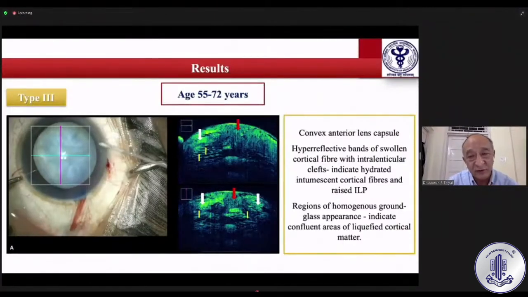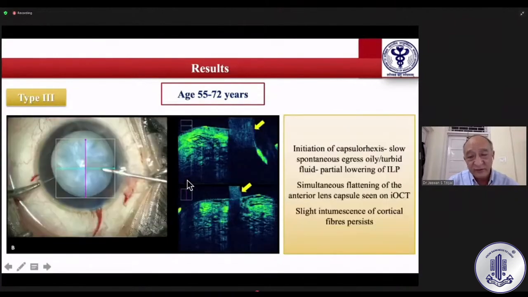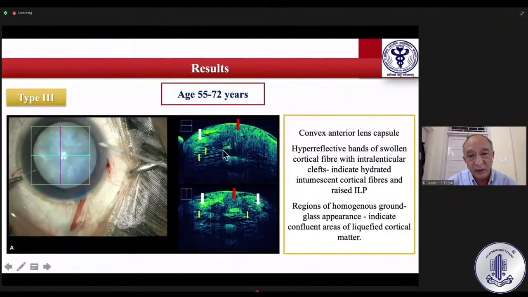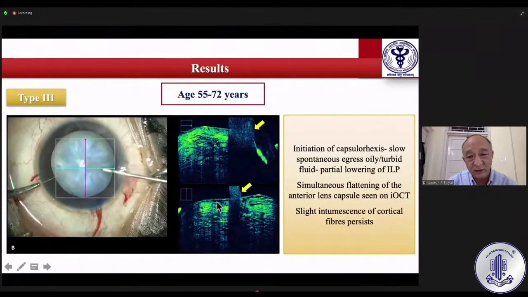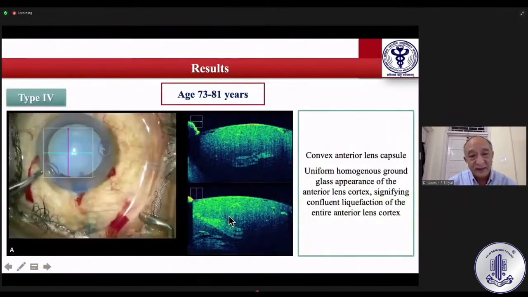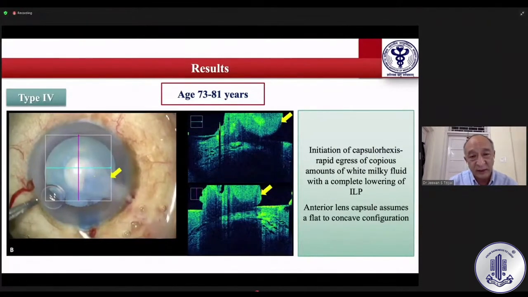Type 3 is a combination of type 2 and type 4. So these are a sort of spectrum of white cataracts. You can see here you do have areas of hydrated cortical fibers, but these clefts are also open. As soon as we make a nick, some fluid will come out. You can see a turbid fluid comes out, pressure goes down, and concavity comes up in the capsule. That means your pressure is now balanced, with more pressure in the anterior chamber than the intralenticular pressure. Rhexis can be initiated very safely in these cases. Type 4 is towards a hypermature or Morgagnian cataract, where the milky fluid comes out and things become simpler.